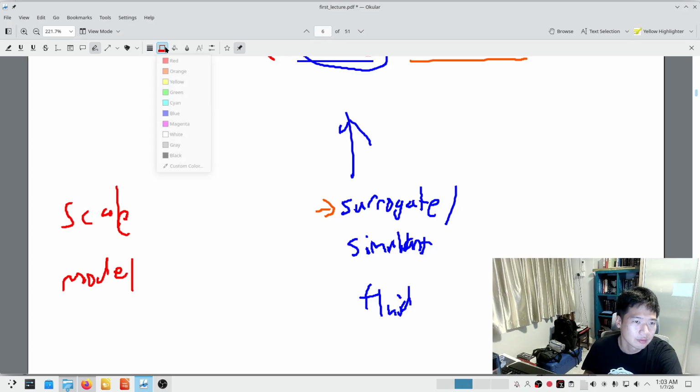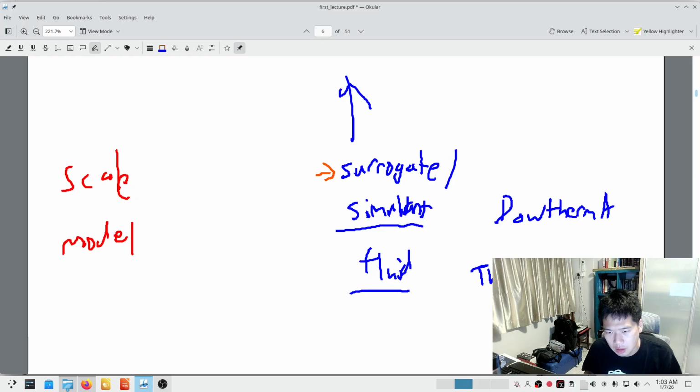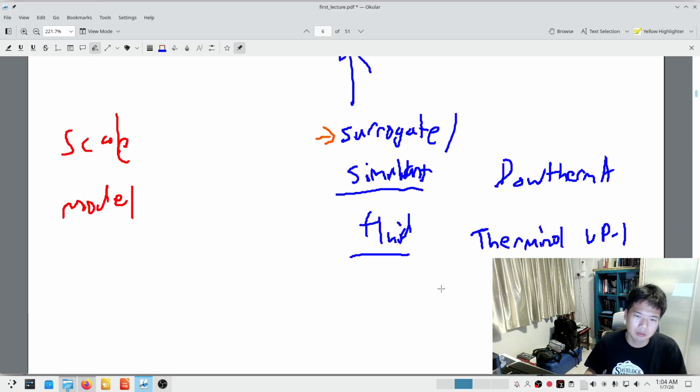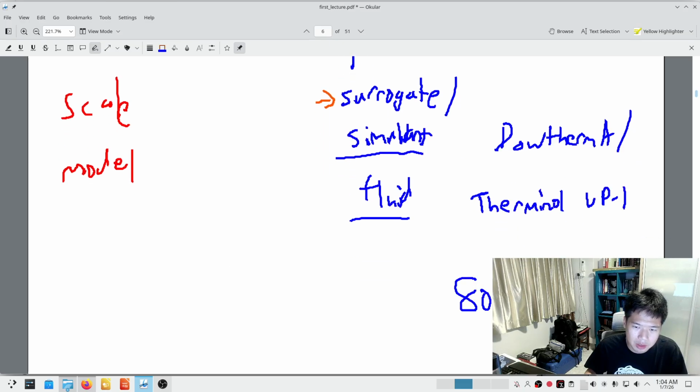The compact integral effects test, CIET, actually fits in this category. It uses a simulant fluid, which is Dowtherm A or Therminol VP-1. This is a heat transfer oil. It's a eutectic mixture of two oils that is used to simulate flibe, but it can do so at room temperature, maybe 80 to 110 degrees C. It can simulate flibe pretty well.